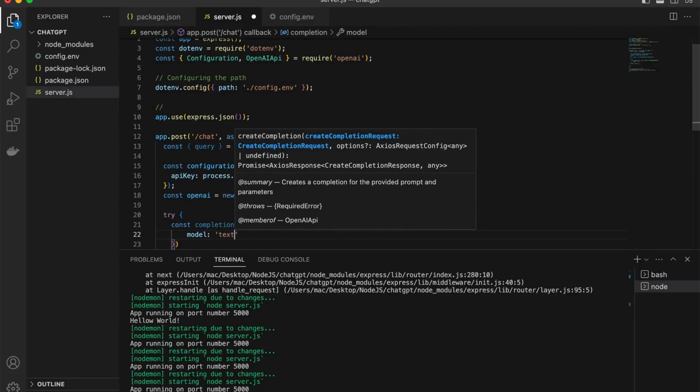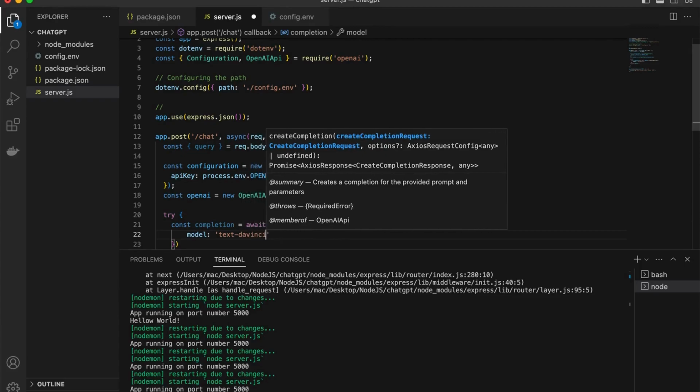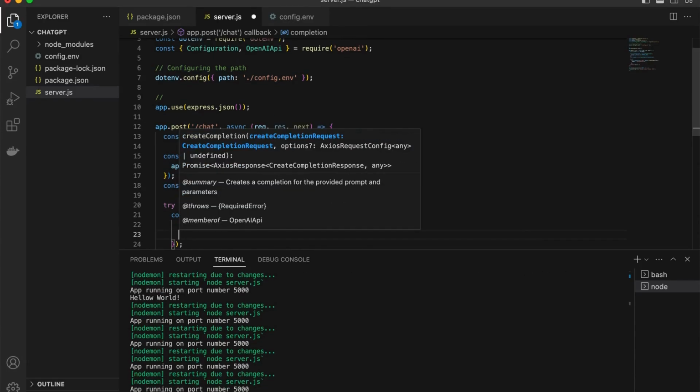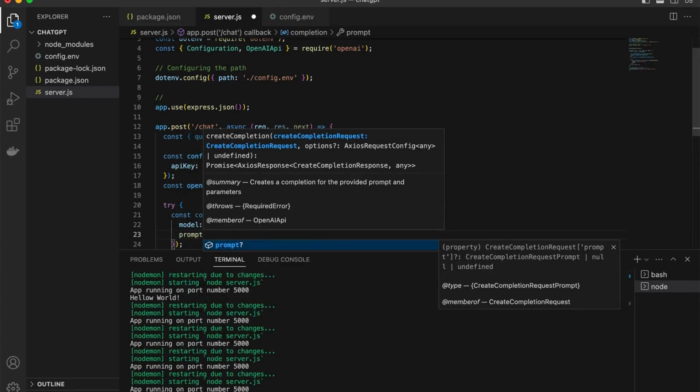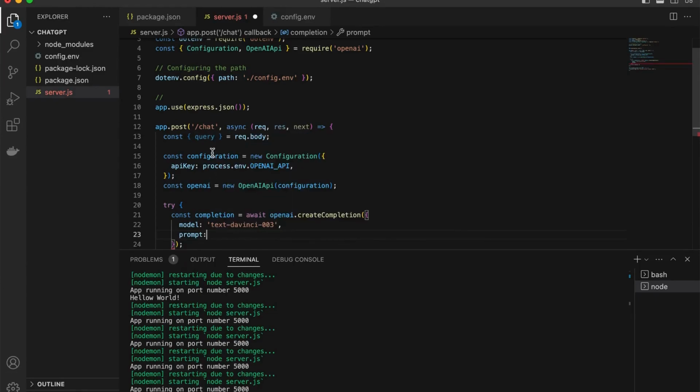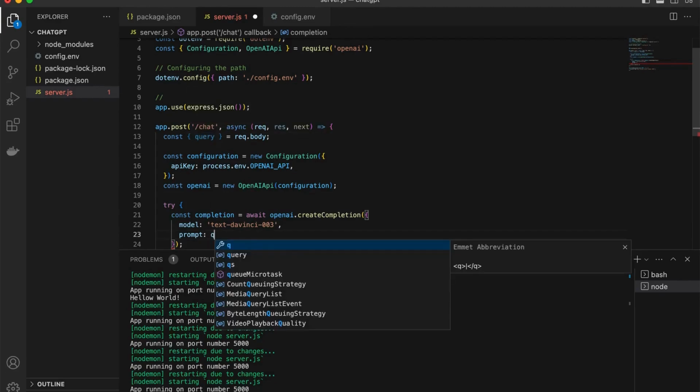And the second one is the prompt property, which is where we provide the query text, on the basis of which the response text is generated.